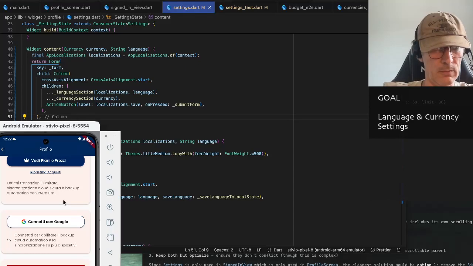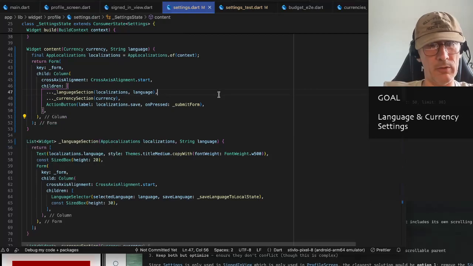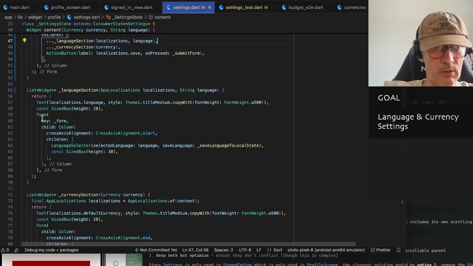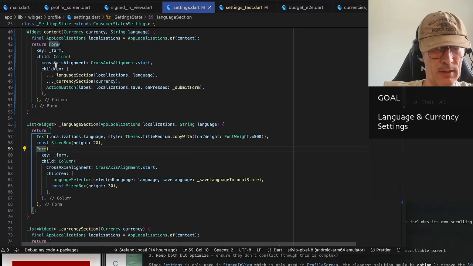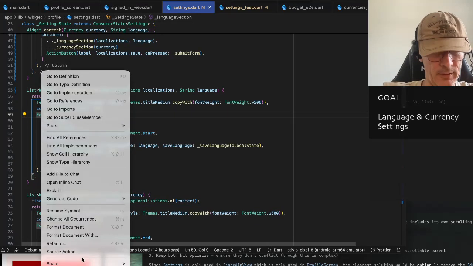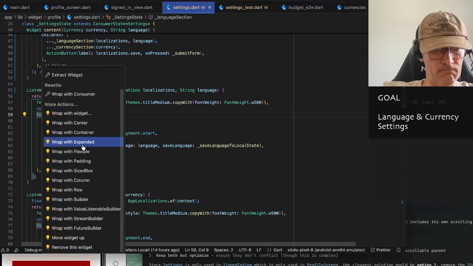Okay, now something breaks, but probably because we have two forms, one in the other. Let's keep on fixing before checking. So I remove this form because now it's inside the other form. So it was just right click, refactor. Where is it? The last one.